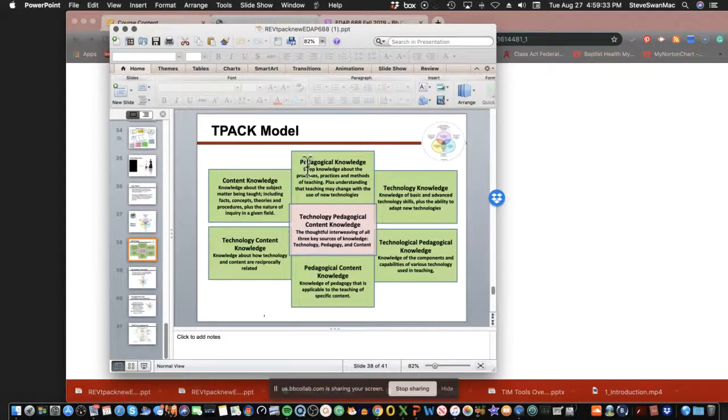And then when we get in here, here's where it all comes together. This is the thoughtful interweaving of all the three sources of knowledge. This is one of the things that drives people crazy about TPACK, frankly, is that it doesn't really have any hard and fast lines of delineation. And people who try to do research about TPACK find that you really can't get your hands around all of this. You have to pick one of these boxes to decide which aspect of the TPACK you're going to research. That's just sort of a heads up.